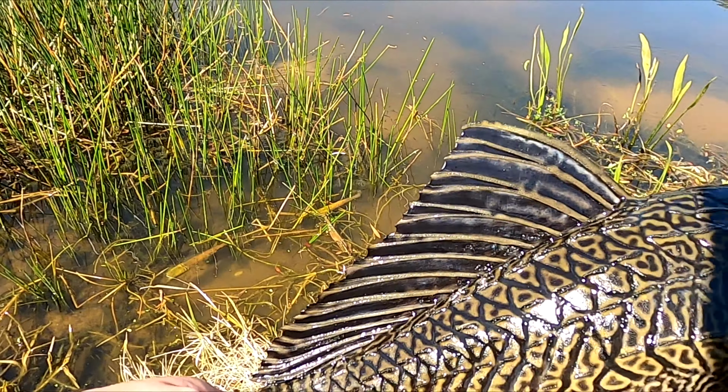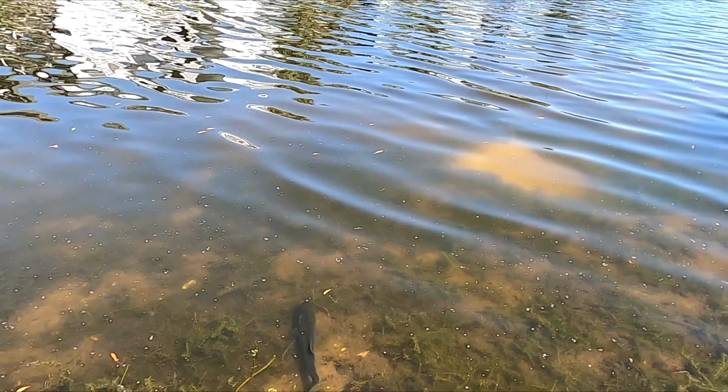Good fish. Yeah, look, it's actually kind of skinny. The belly's kind of thick, but it's not a very tall fish. It's kind of lanky. There you go. And that was also cool to help out because she had a bait stuck in her mouth, which could be why she might not be eating quite as much, with that swim bait stuck in there. So nice to get that out. There she goes.